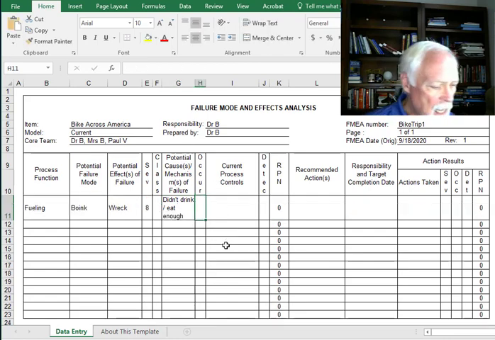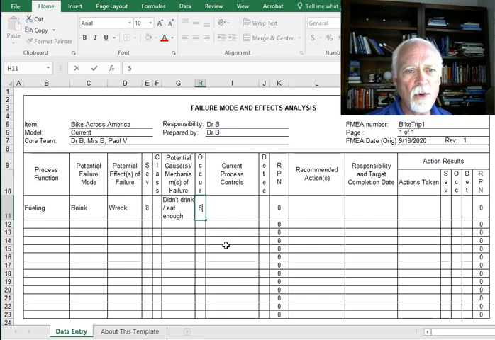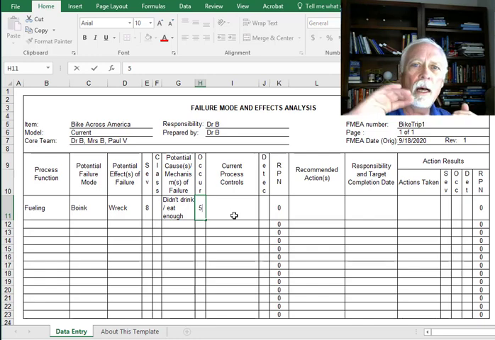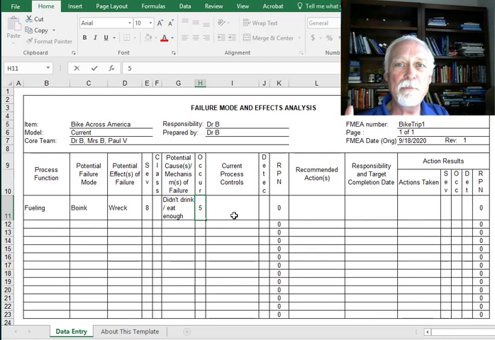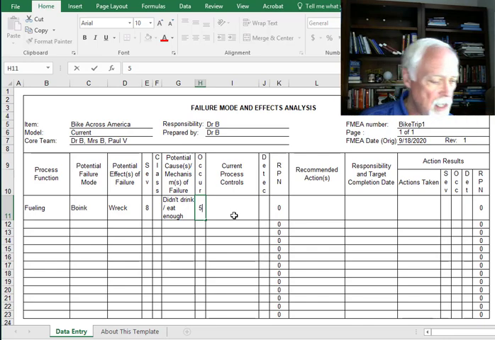And occurrence. How likely is this to occur? Well, actually, I could see this occurring. If you're not careful, it will occur. I'm going to put this sort of right in the middle. Say this is a 5 of occurrence. So in these numbers, the bad numbers are big, and if you have a low risk, the numbers are low. So we're using a 1 to 10 scale here. That's what I've chosen to use. And so I'm saying that's sort of right in the middle.